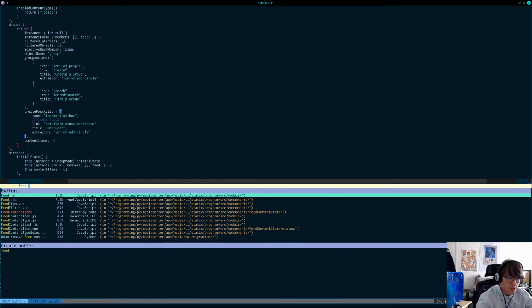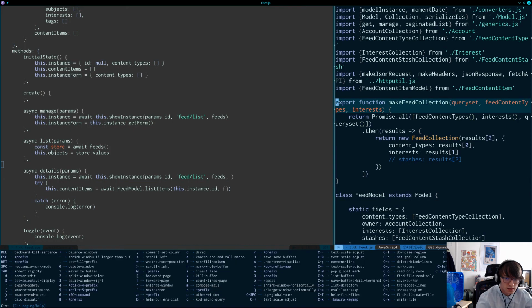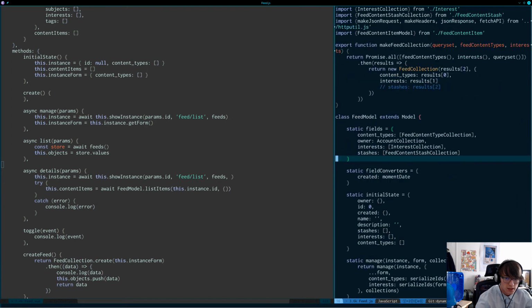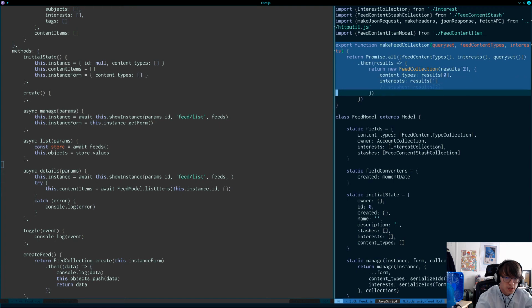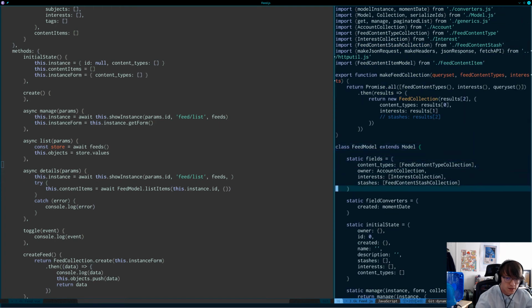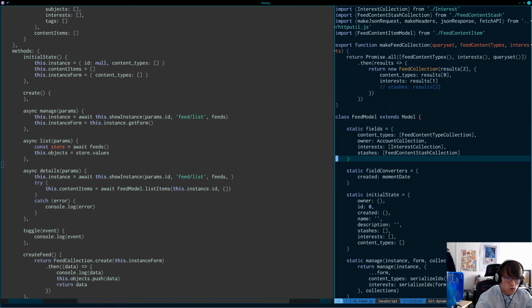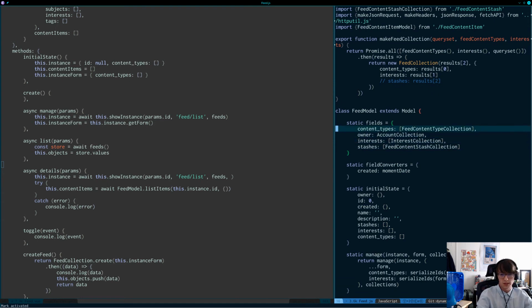Okay, so vue.js, we have a problem because we didn't convert it to the newest format. Feed content types is one of the exceptions to the rule, where we know it will never really change that much, so we don't need to fetch it every time.